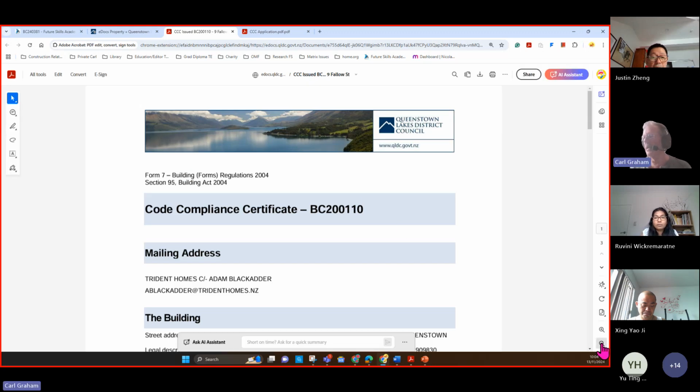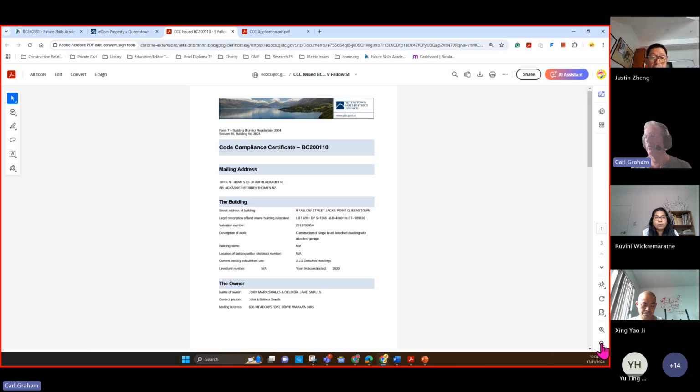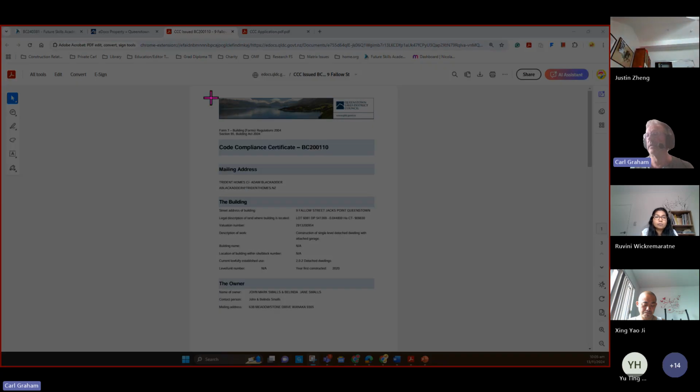Okay, so let's just reduce that down. What you can do to answer both the components of this question, because they're saying give us evidence of the code compliance certificate, but it would be wise if you had evidence of the application for the code compliance certificate and then essentially the code compliance certificate.